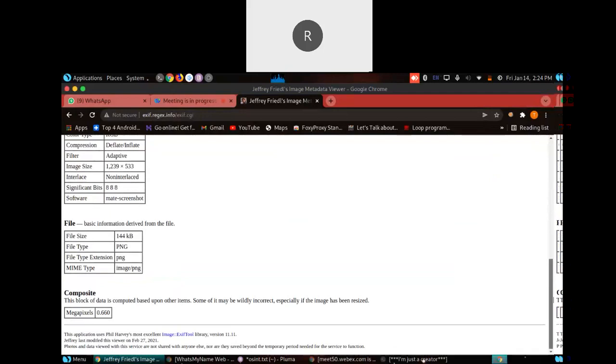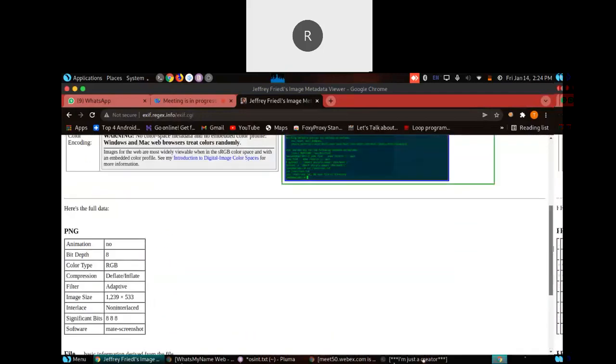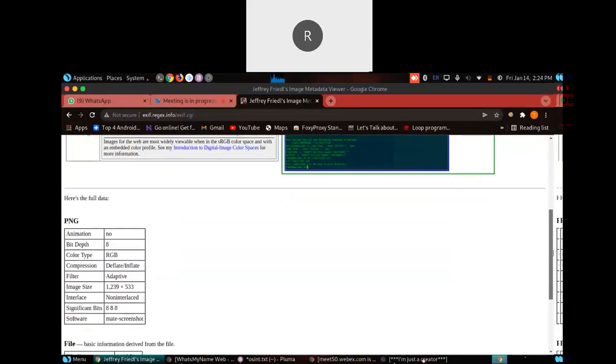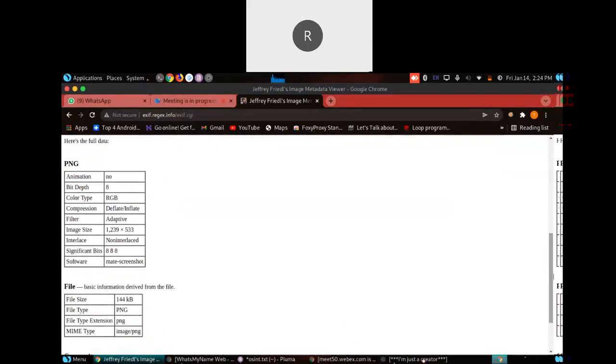It's not the thing I told you about. People became aware and have started wiping the metadata, sorry, the EXIF data of images.